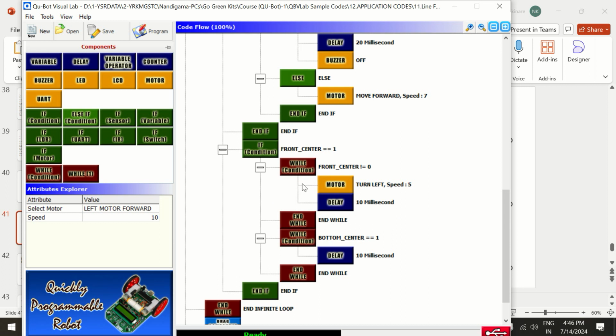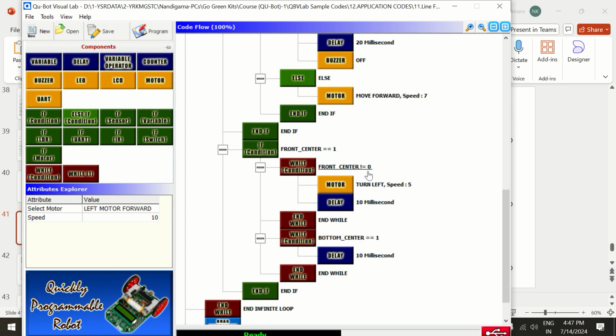So what you are doing is, if front center is detected, active high state is detected, then you enter into a conditional verification while loop. What is the condition you are looking for?